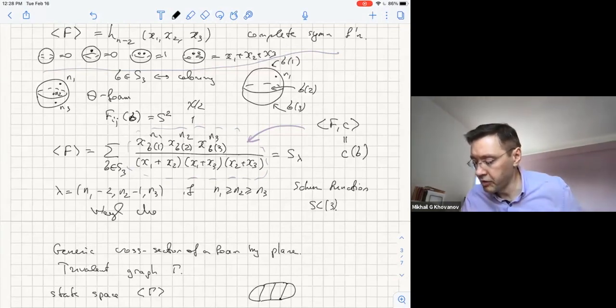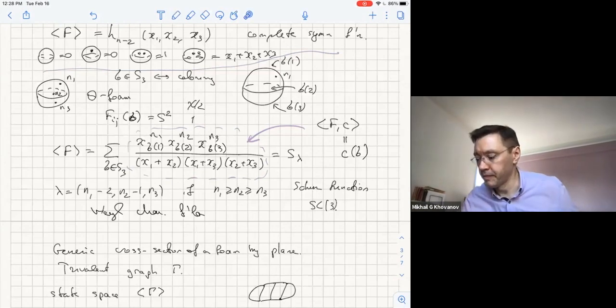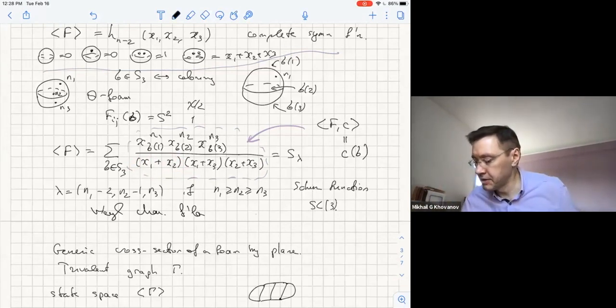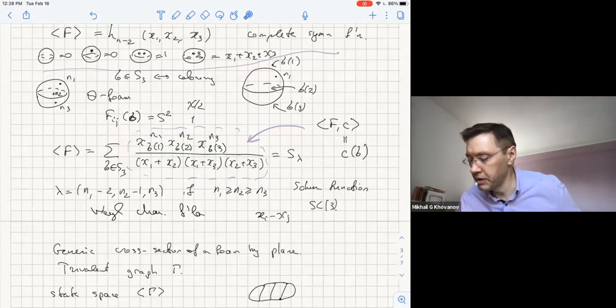For the Schur function, the formula is very similar. You have a product of xi minus xj in the denominator, while in characteristic 2, plus is equal to minus. So we can also write this as xi minus xj. And there are some signs here given by the sign of the permutation. And otherwise, it's just that formula. So this is similar to the Weyl character formula.